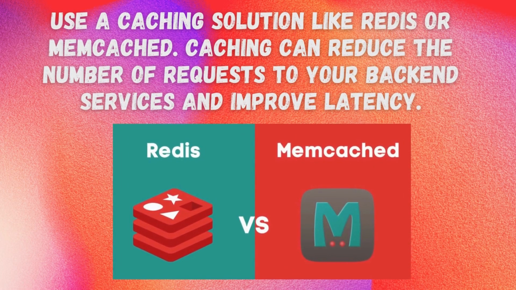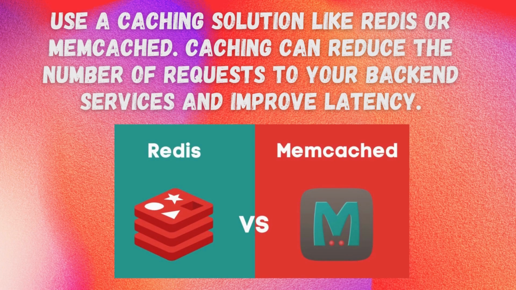This is all about caching. Caching is one of the most important features. There are solutions called Redis and Memcached. Caching can reduce the number of requests to your backend servers and improves the latencies. What it means is that instead of requests going to MySQL, you can put some cached data into Redis or Memcached. Instead of going to MySQL, the request will go to Redis and it will give the data. So the latencies will get reduced.